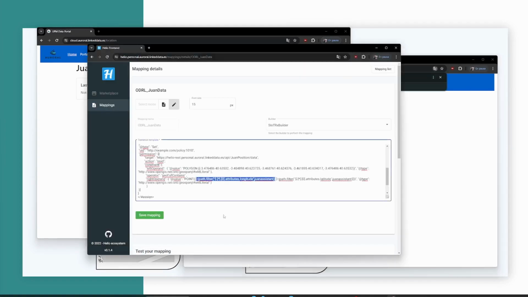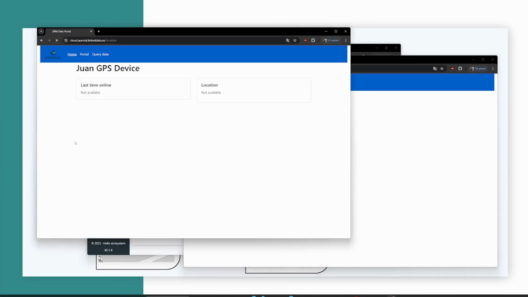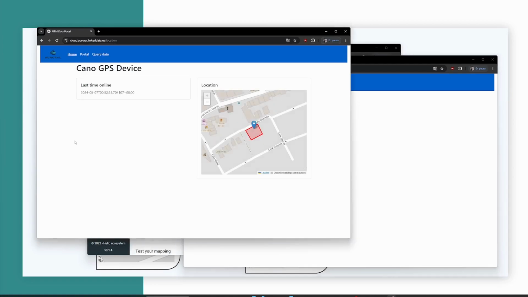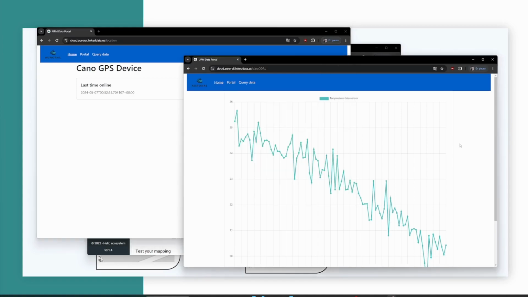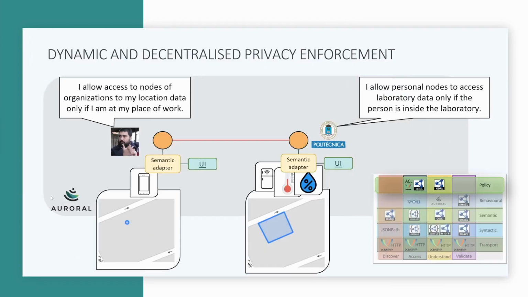If I revert and put the dynamic position of my GPS, the UPM can access my GPS position again, and I can access the UPM data. All this is due to the semantic interoperability at the policy layer level.